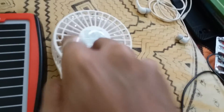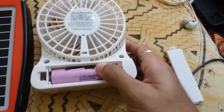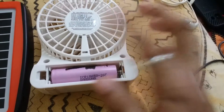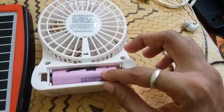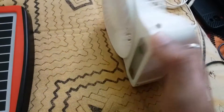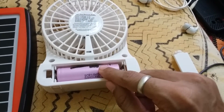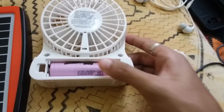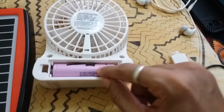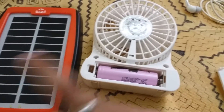Here is the 18650 battery made by Samsung. It came with an ultra-fire fake 18650 battery which was giving me a backup of two to three hours in low setting mode. I have changed the battery and now it's giving me eight to nine hours of backup on low setting mode. It will take a long time to charge this battery using this 1.3 watt solar panel.